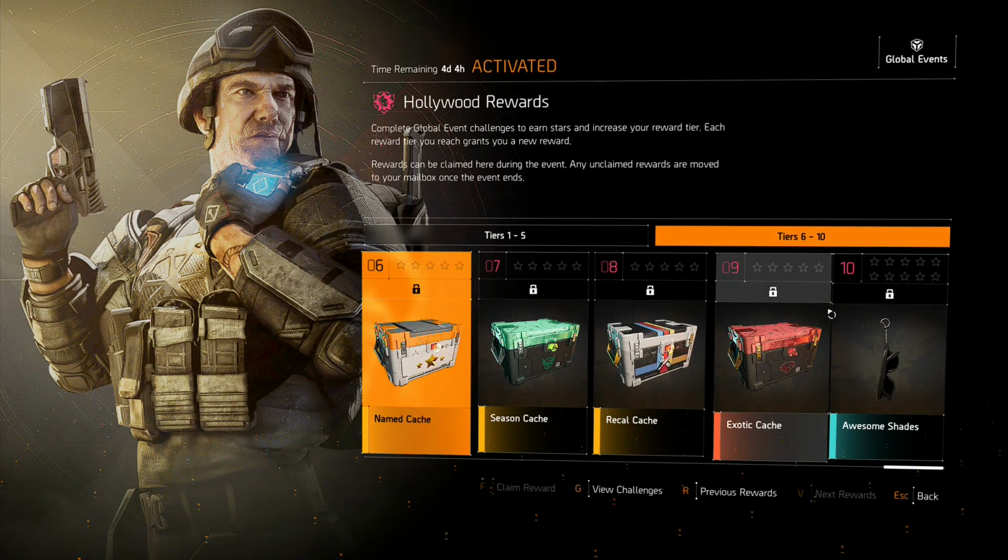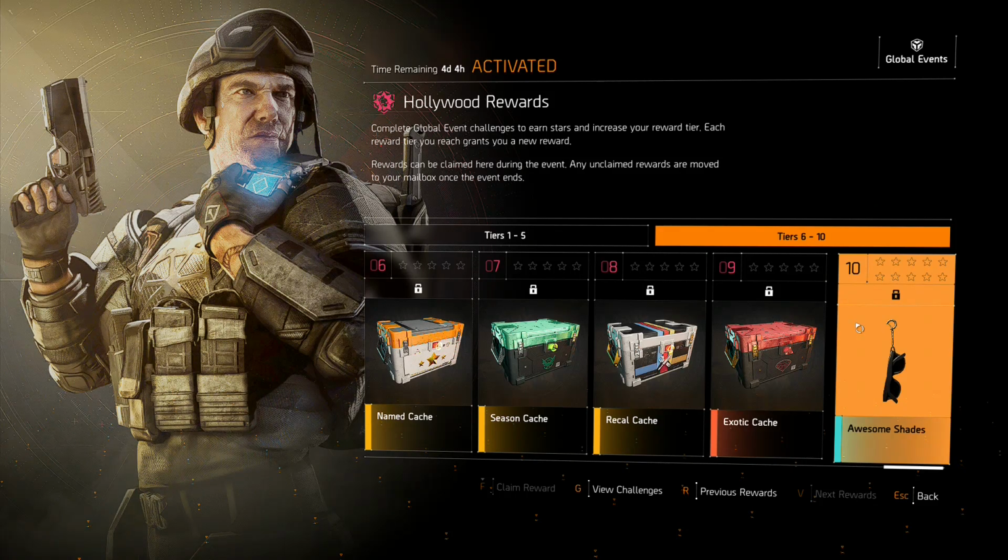The name cache is amazing because we can get any named item in the game that isn't locked behind a quest. So even if it drops from the DZ, and there are certain weapons that drop from the DZ and gear pieces that are amazing and must have in any arsenal. You also get another season cache and exotic cache, and if you like the cool shades you can put on your backpack, that's awesome. I would love if we could wear some of these things, like I said before, the upper mask, all that stuff. They're very cool.